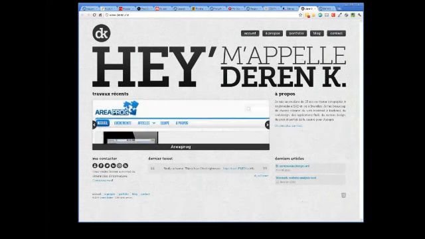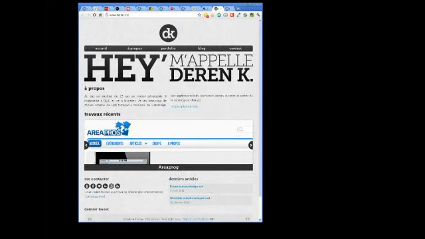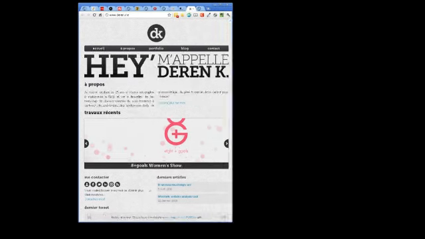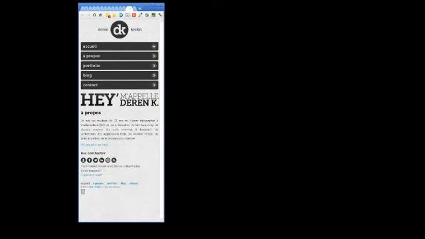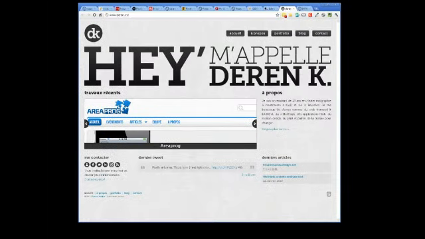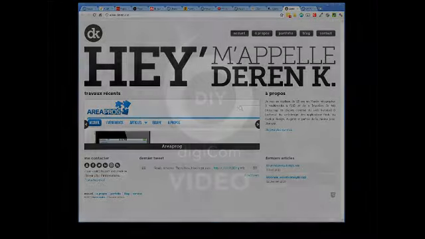Here's another one that does something really interesting. See the top navigation here. As we're squeezing it down, see how it changed to a full bar, and then it becomes these nice big touchable buttons on a smaller platform. So that's just a quick overview of responsive web design, something that we are working really hard at becoming masters at, because we're quite sure that this is definitely the way to go.